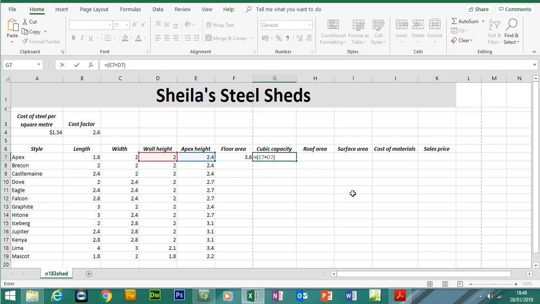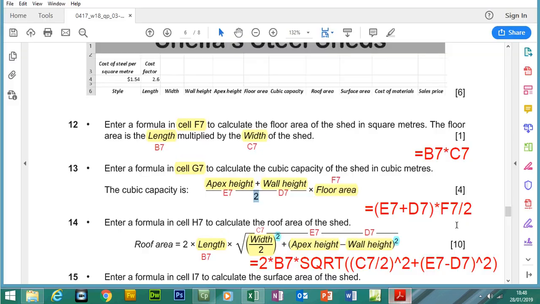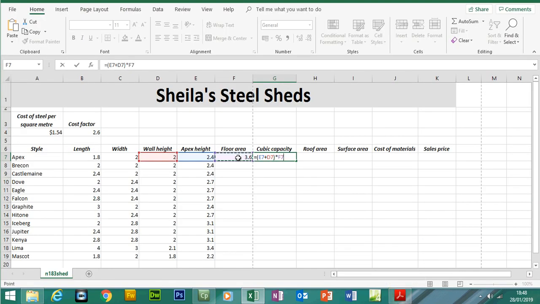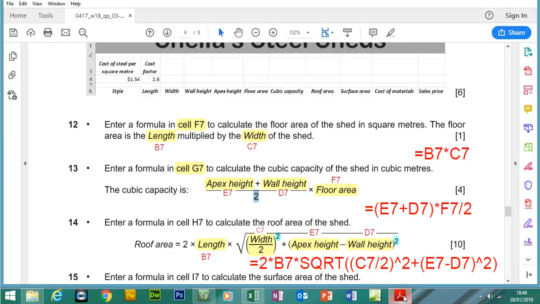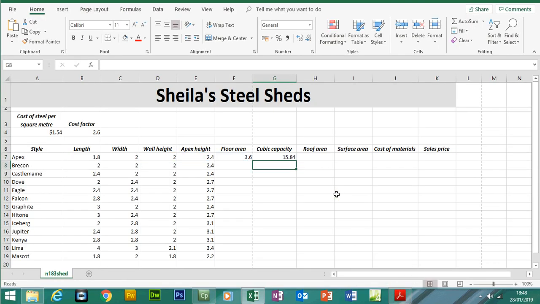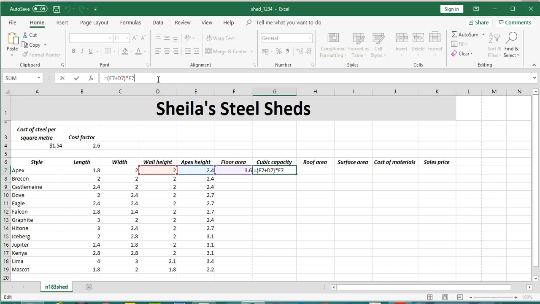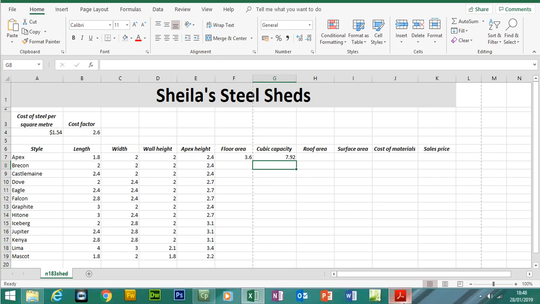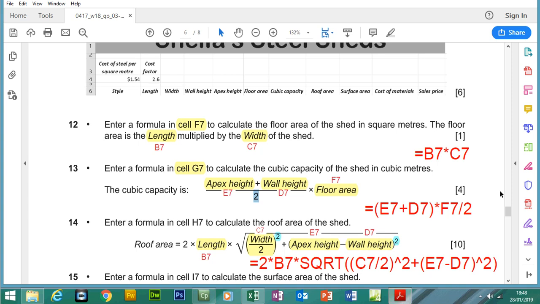Whatever we get from there, we're going to multiply by the floor area, which is F7. And then, like I said, if you follow BIDMAS, BODMAS, then we divide at the end. So if I was to press enter, that's our current value. Obviously, we want to divide by 2. So now we can do slash for division and then type in 2. And the answer it gives us is 7.92. Okay, so that's question 13.